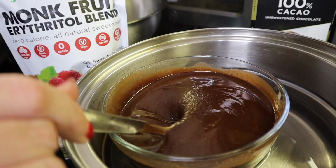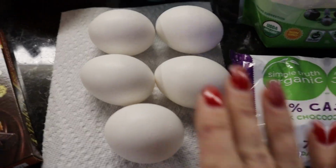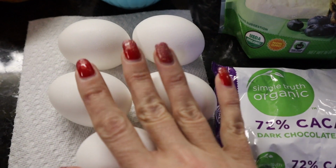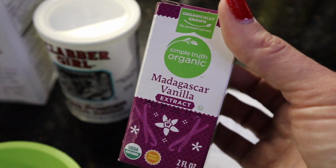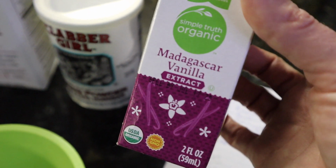Let it completely cool, because if you add this in with the eggs, you will cook the eggs. Then I've got 5 eggs, so we're gonna crack all those, put those in a bowl, and we're gonna add a teaspoon of this Madagascar vanilla extract. I just believe it tastes better. It's a little bit more pricier than just the imitation vanilla.